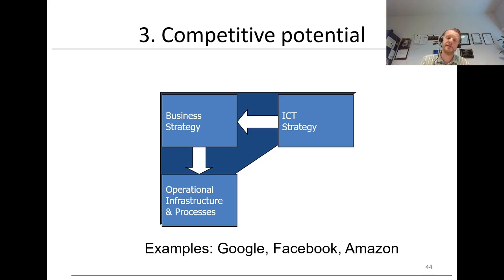From there onwards, it builds its business strategy because it realizes, given that our search engine works so well and is so popular amongst our customers, we can start gaining money through advertising. So business advertising is part of its business strategy, which is then put into operational infrastructure and processes. Facebook, same story. ICT strategy. We build a network or a community of Facebook users that post messages on there, that share posts, that can like, that can share, that can exchange all kinds of information. That then led to a business strategy, again, advertising, which had to be operationalized using operational infrastructure and processes. Same goes with Amazon.